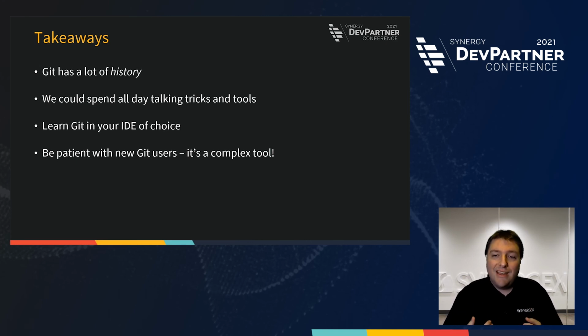I think the key is to continue looking at your workflow objectively and look for opportunities to make yourself more efficient and effective. And then share your favorites with others so that they can benefit from your experimentation. If something seems cumbersome, there's probably an easier way to do it. I would say get used to using Git in your IDE of choice. Even if it's not your primary workflow, broaden your experience. And if you're an IDE-only user, learn to use the command line.